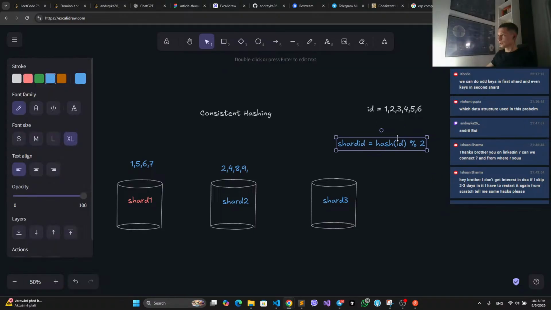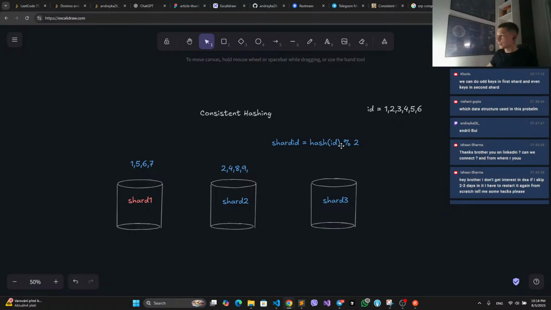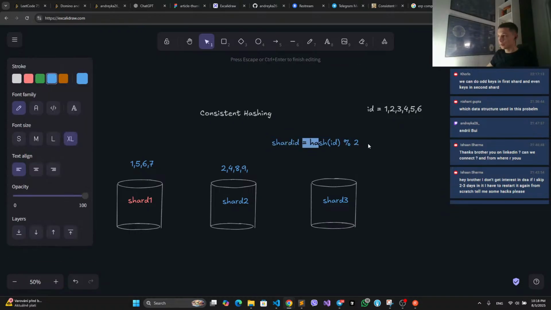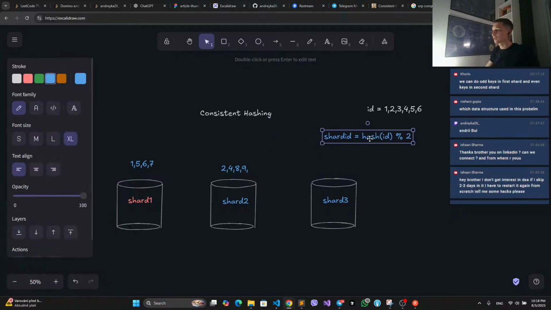If I leave the modulo operation, what will happen? We can do odd keys in the first shard and even keys in the second shard. Yes, this is exactly what follows from this hash function, but without the hash function, you can just have ID modulo 2. It will be pretty much the same result, but there is still a problem, because now you cannot easily scale, if you think about it.